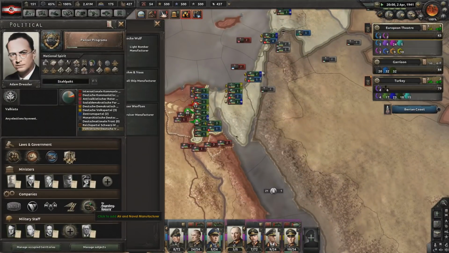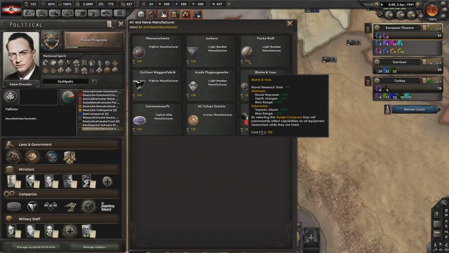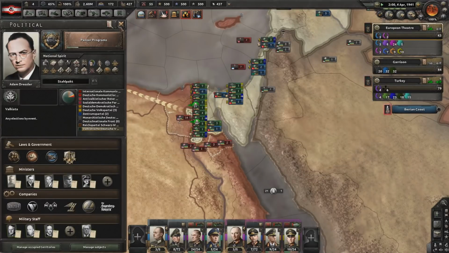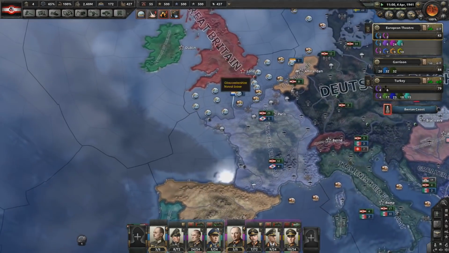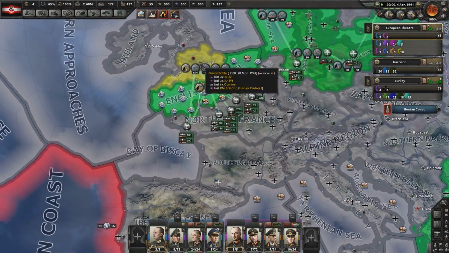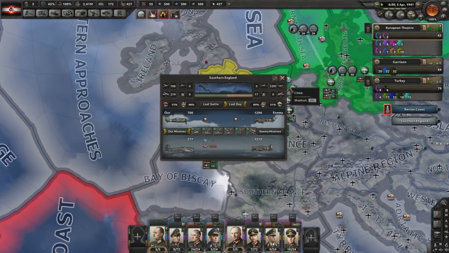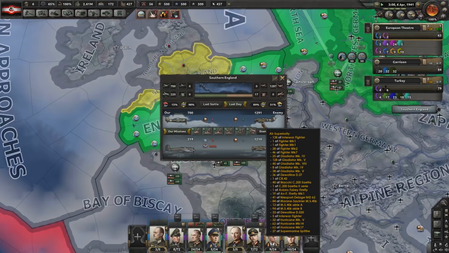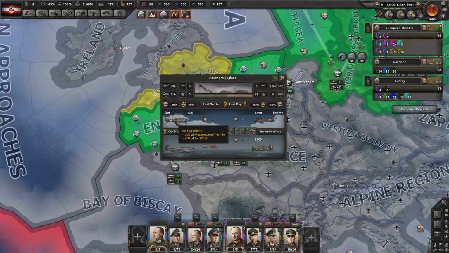Modify the government again. We can go for Messerschmitt, Junkers, Volkswolf. Yeah, it seems pretty good, especially in the war against Britain. Let's take a look, take a gander. At the very least, we're starting to bring as many as they can. 500 less, but still, we got some good ones. They're using a lot of interwar fighters. We're using Messerschmitts and Focke-Wulfs.